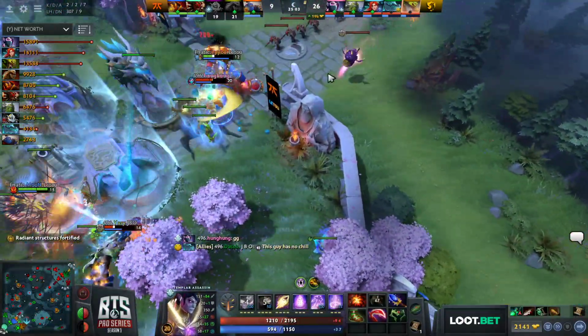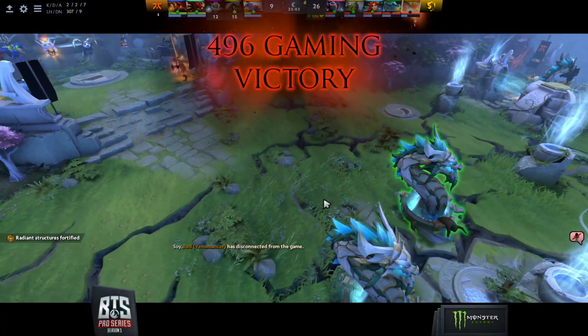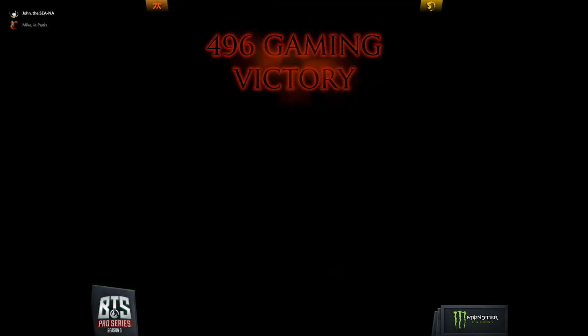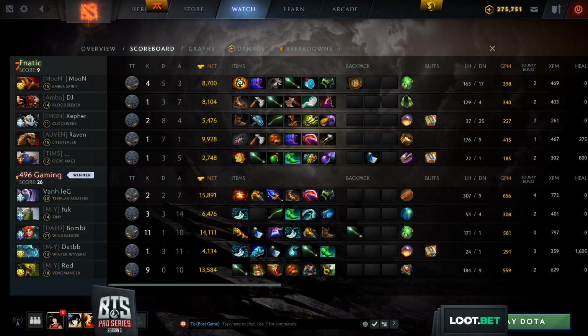I think it's unfair to say Fnatic. I think we have to give props to 496, John. Oh, for sure, sure. It's really performing. Bombi Windranger, Yassi a while going to clock, Hung on the Ninja TA. Man, they just danced around this game, really showing up.